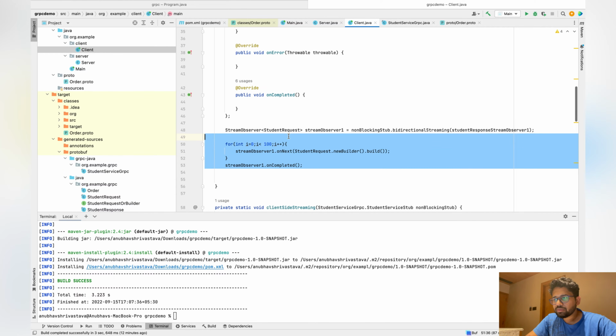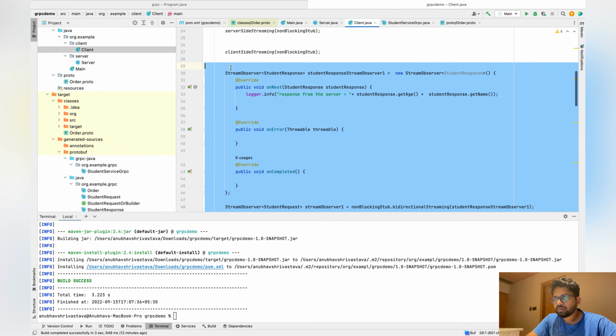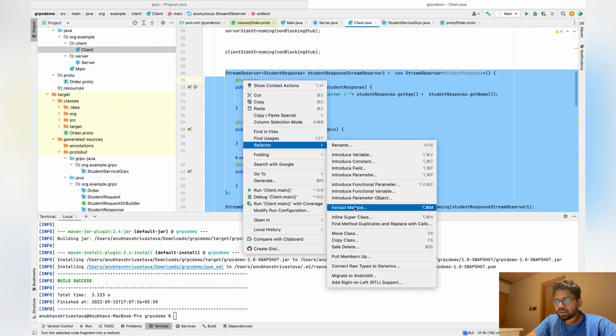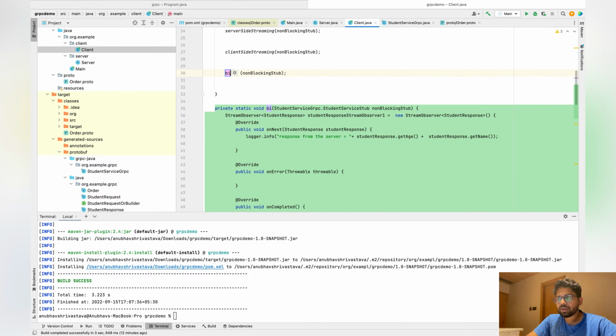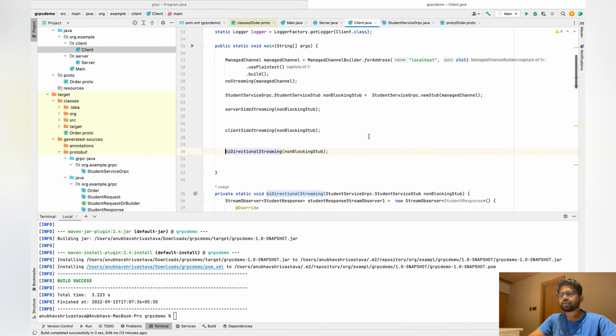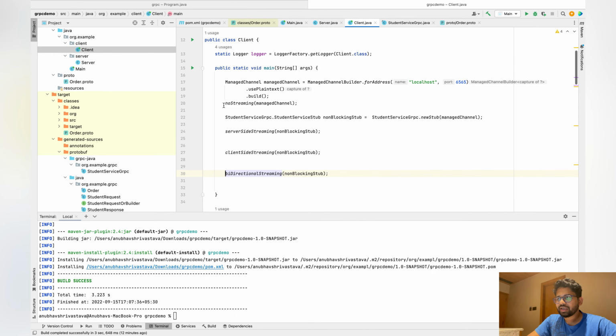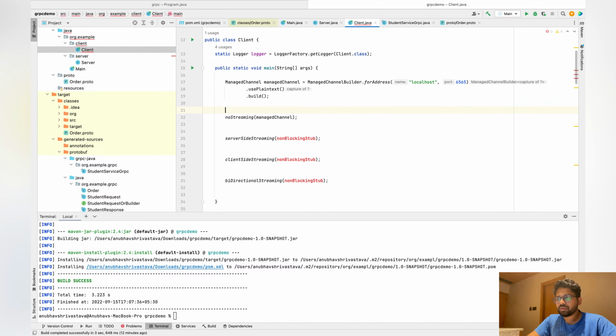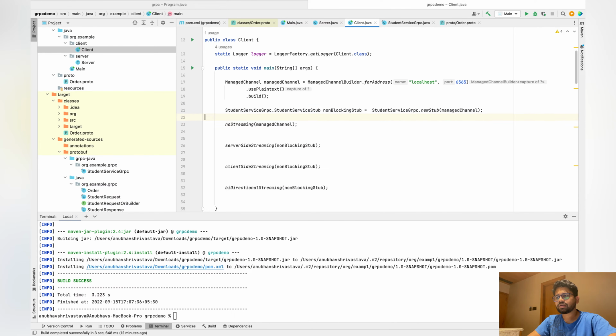And this code block is for bidirectional streaming, so that at least we know what we are doing. It will become easier for us. And let's move the declaration of blocking stubs here.